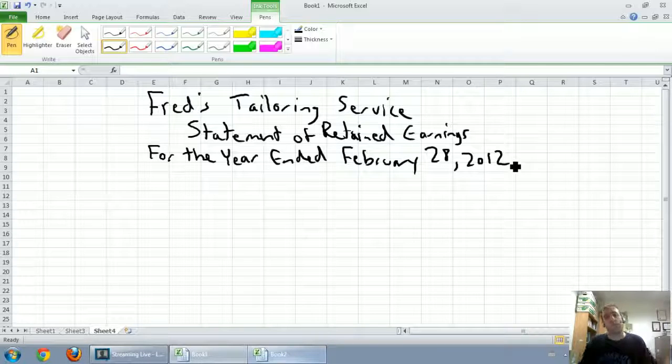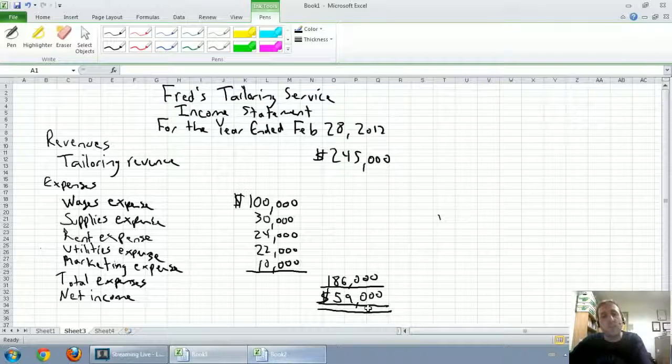So the math is, we'll take our retained earnings from the beginning of the year. We're going to add any net income we have. If we have a net loss, we'll deduct it off, and we're going to subtotal. That's our starting point. We're going to say, here's what the company started with in terms of its retained earnings, and again, that's sort of the shareholders' piece of the company. Here's what we started with, and here's how it improved or worsened during the year. Now we know, looking at our income statement, we made 59 grand. So our company's retained earnings must have gone up by 59 grand.